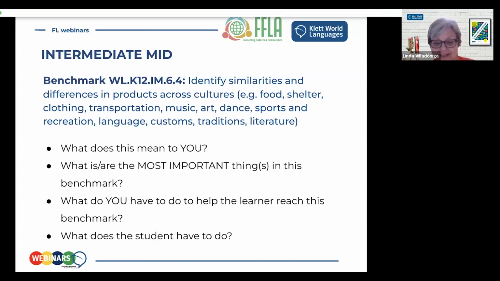Yeah, tuk-tuks. Those are the bicycle taxis. How many kids don't want to have a food day? How many of you have ever heard kids say, "I don't want to do food day"? They all want to do food day. They all think it's tacos and enchiladas for the most part, but that's a great way to introduce them to other foods. Rice is everywhere in the world, for heaven's sake. Everywhere in the world has rice in one way or another.